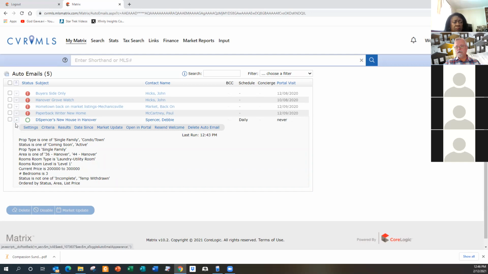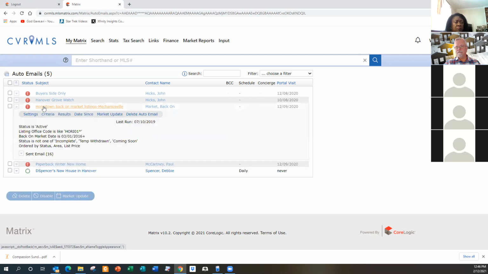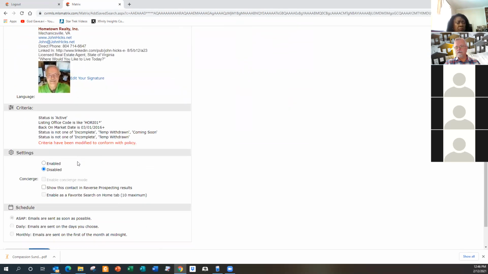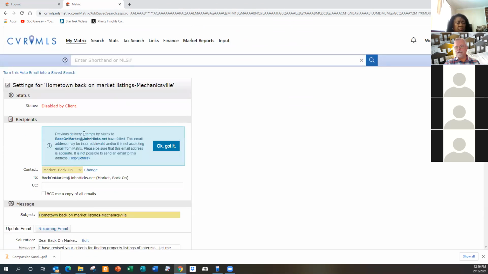Now, unfortunately, one of the ones I like to show a lot expired. So I'm going to turn one of these back on. Let's see, I'm going to turn this one back on. And the way I do that is go to settings, go down here to enabled, click on save. Oh, I know what happened.